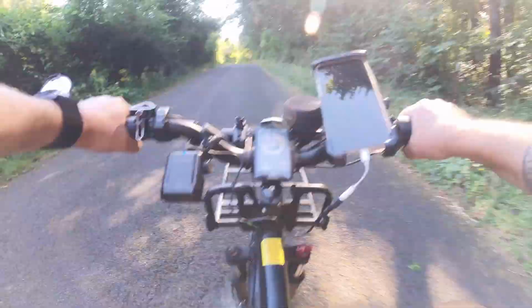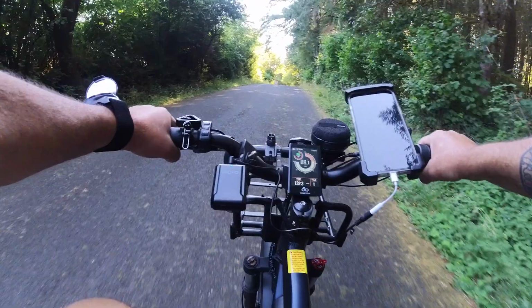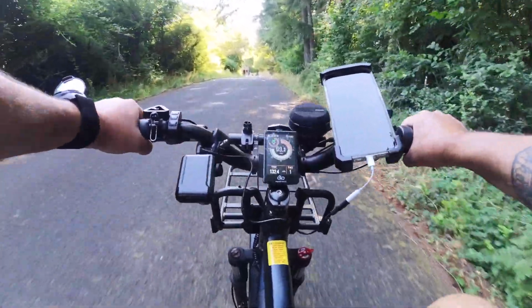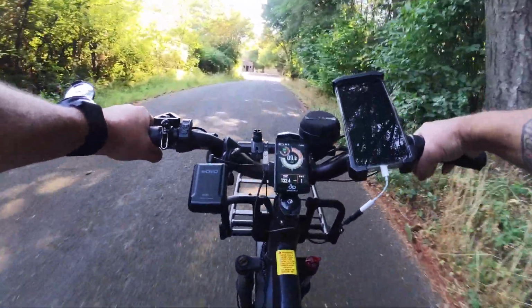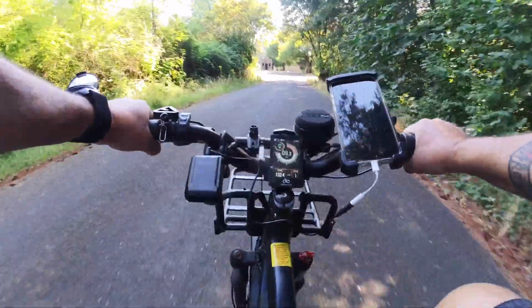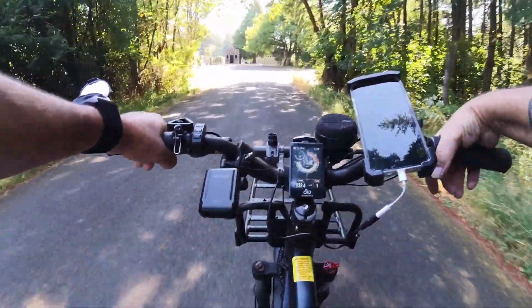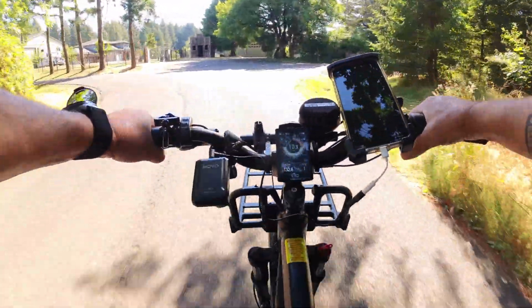Maybe the market dries up a little bit with the economy the way it's going, and people will struggle with it. People will struggle being able to afford up to a $2,000 bike. If you want to spend between $1,600 and $2,000, you can't go wrong with this bike.